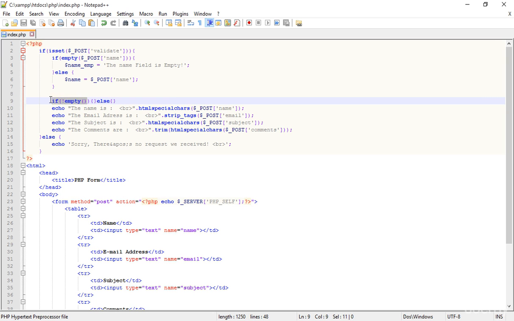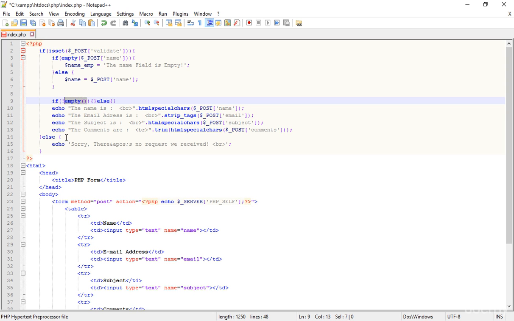We can do this in two ways. Type this sign and add some value here and some value there, and obviously these are not equal. But if you want to check not empty, and I add this exclamation sign, that means I want to make sure the function is not true.